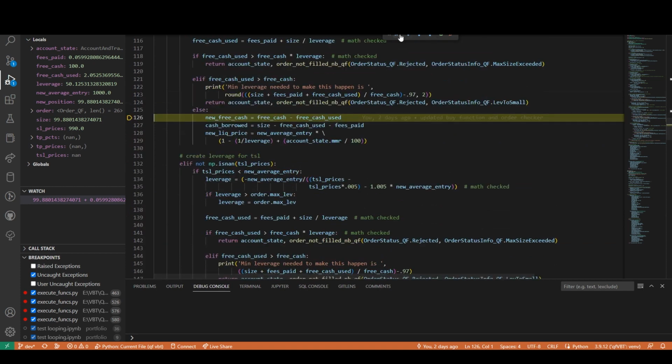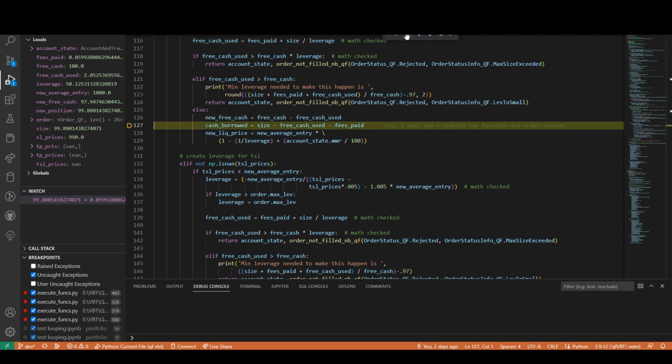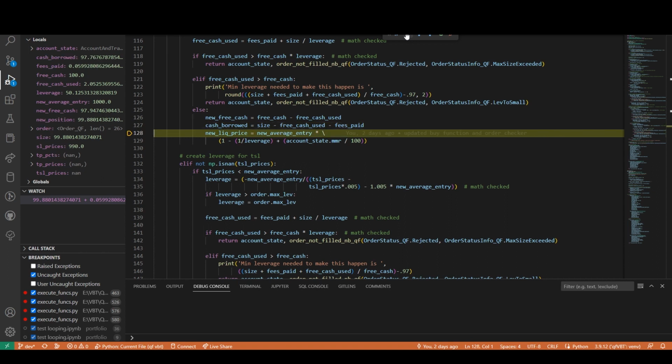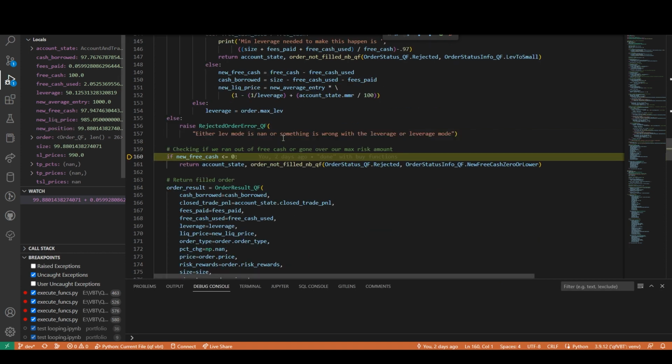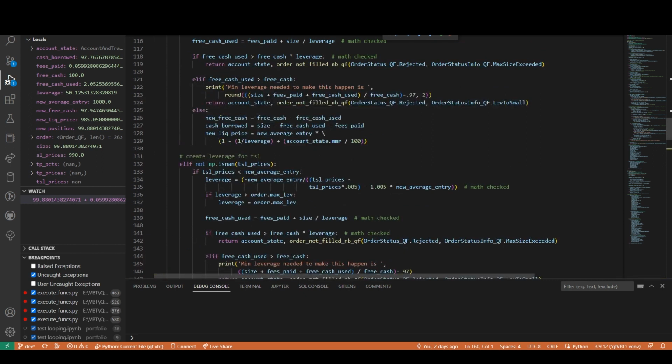New free cash. Okay, this makes sense. Because I had to use 2 of my dollars. Cash borrowed was 97. That makes sense. New liquidation price, 985. That makes sense.